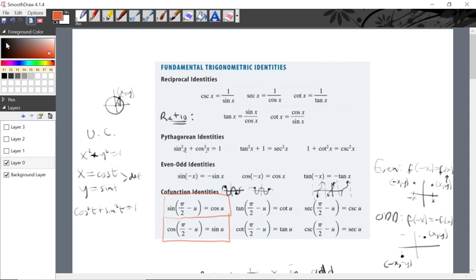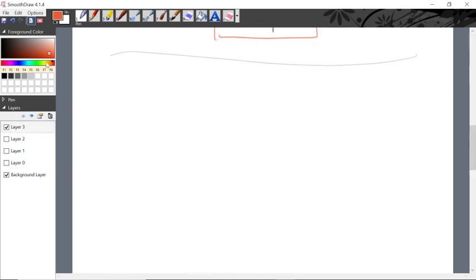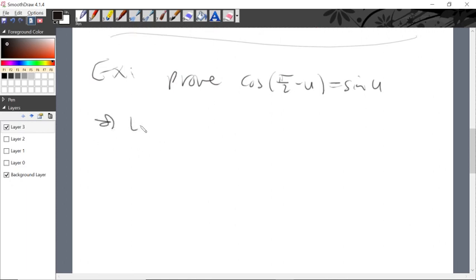All right, the standard cofunction identities. Let's prove them a little more formally here, and symbolically. Let's see, which one should we do first? Prove that cosine of pi over 2 minus u is equal to the sine of u. Let's prove that one. So, the left-hand side, we can start there. The cosine of pi over 2 minus u.